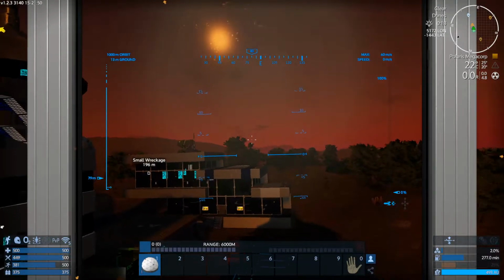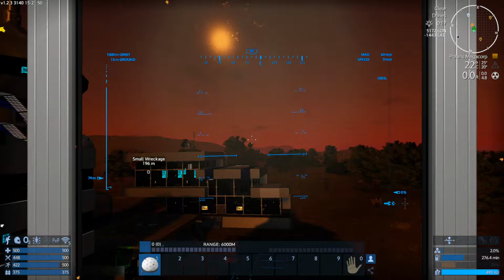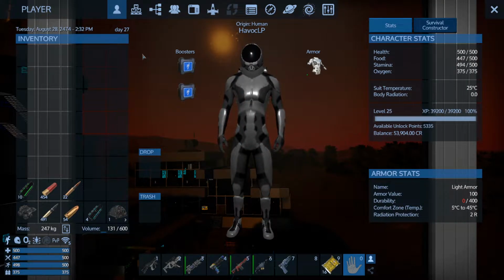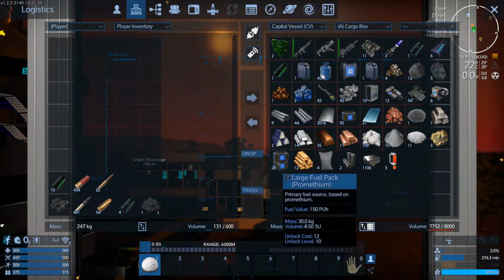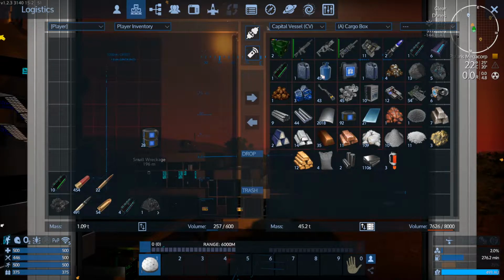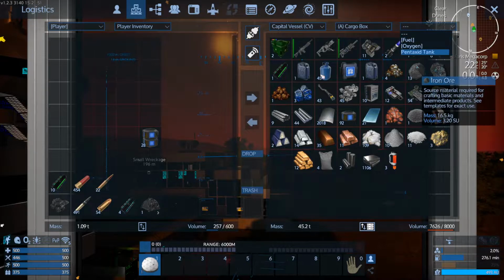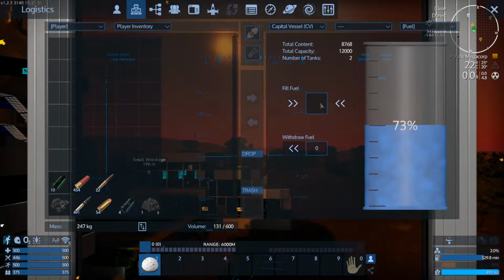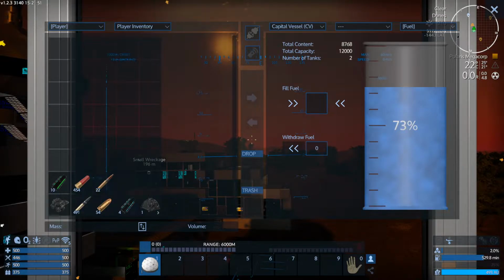Oh, this thing's been running the whole time too. I mean, we got fuel here. That's at least one of our problems solved. And we got a lifeboat now, so I guess that helps too. So fuel. How much is this going to take? It's going to take all of it. Ugh, that was expensive.